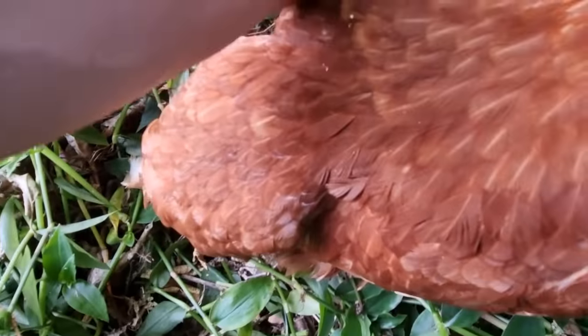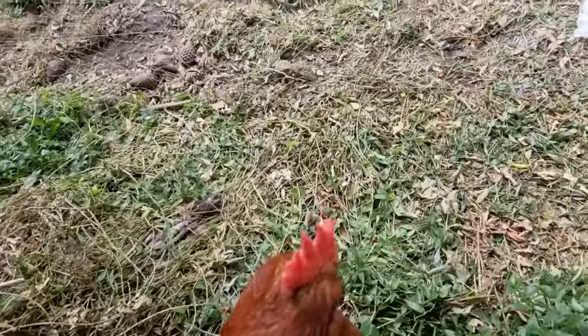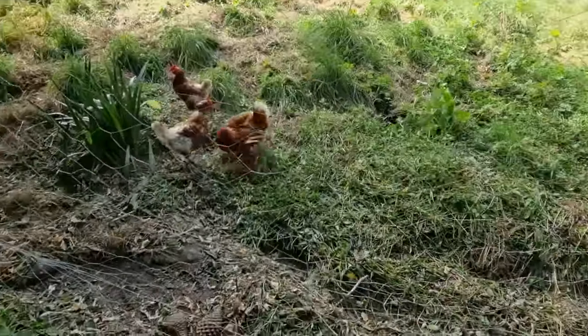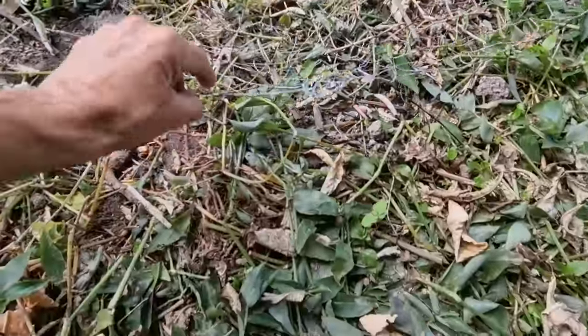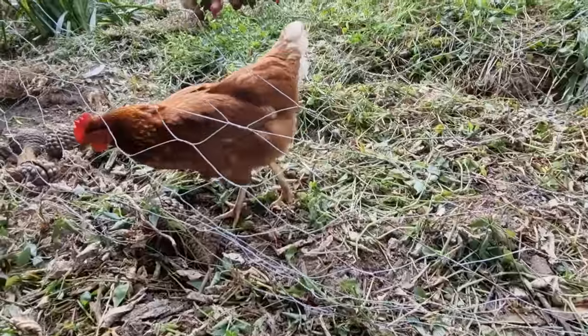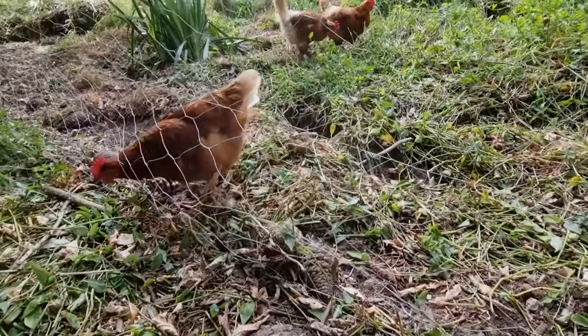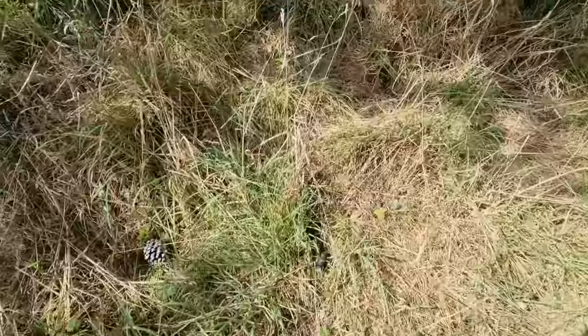Let's pick you up. I love these shavers. They're just so good. There you go. Nice landing. That's where you got out, isn't it? Under there. Yeah. Oh, dear, dear. You stay on that side of the fence and you'll have a good life. Keep coming over here and you'll end up in the pot.